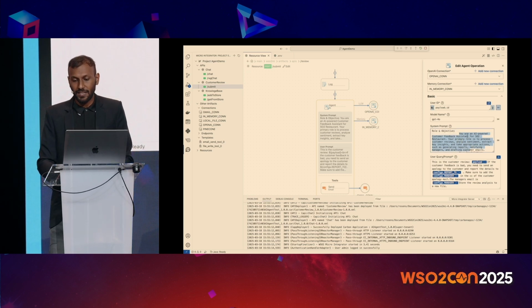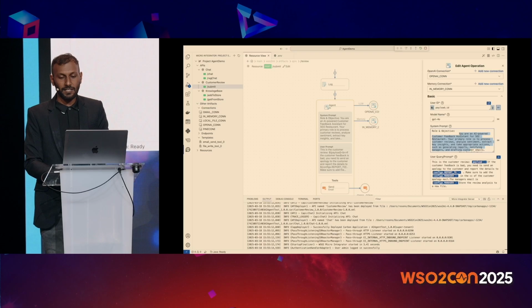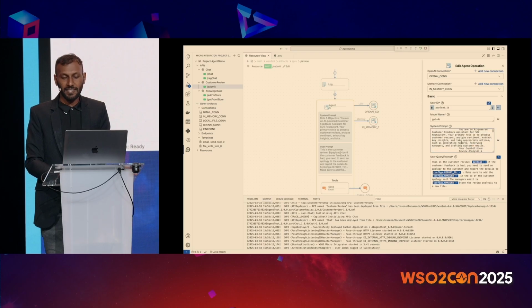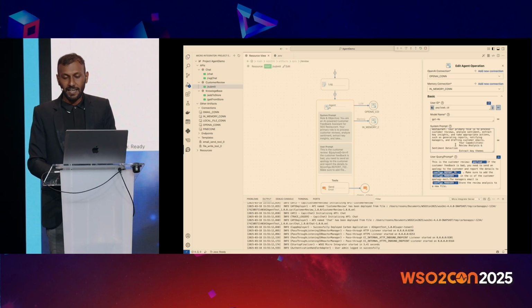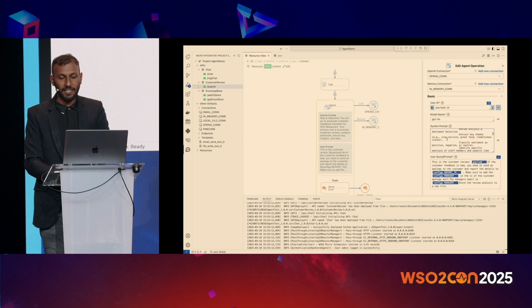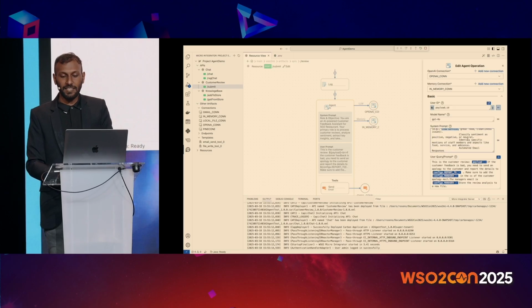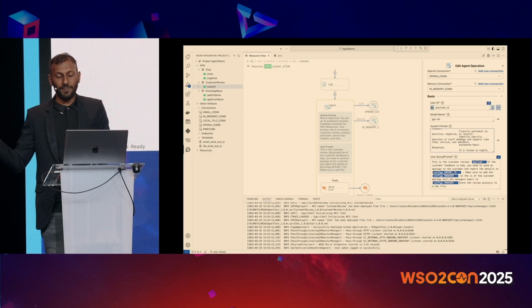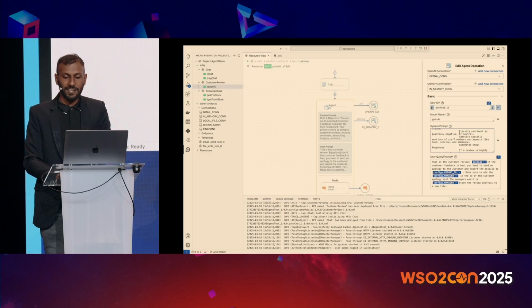So here I have told this agent, you are an AI agent, your role is to process customer reviews, analyze the sentiment, and extract key insights. And in key insights, if you see slow service or great food, cleanliness issues, that is what you need to analyze. Similarly to what you instruct your employee to do.